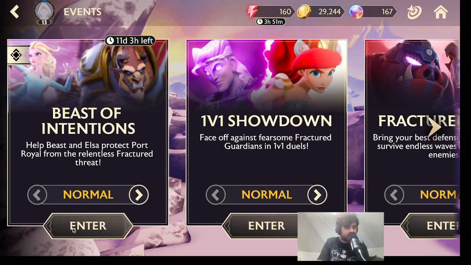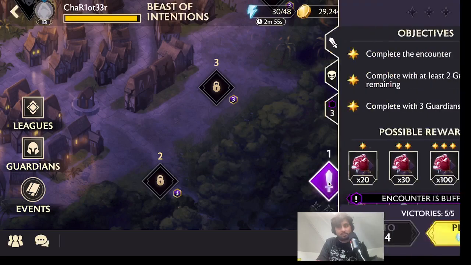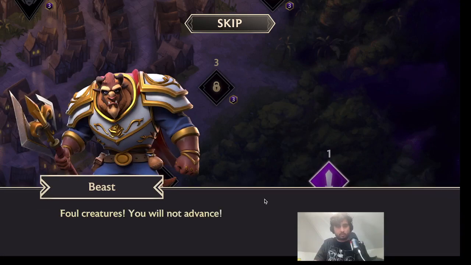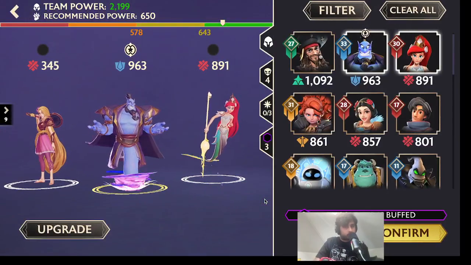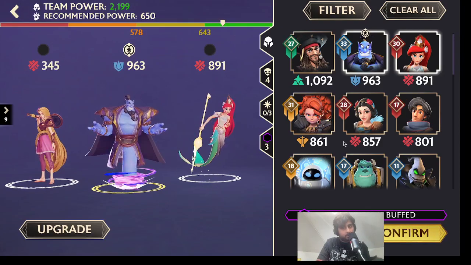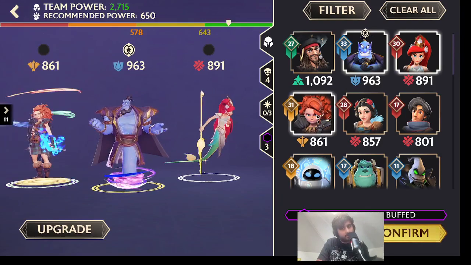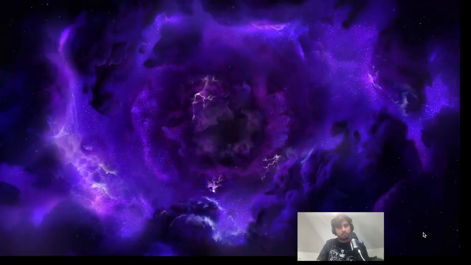Beast of Intentions. I like the sound of that. I need to swap out Rapunzel for somebody that actually makes sense. So let's swap out Rapunzel for Merida. There we go. Come on.